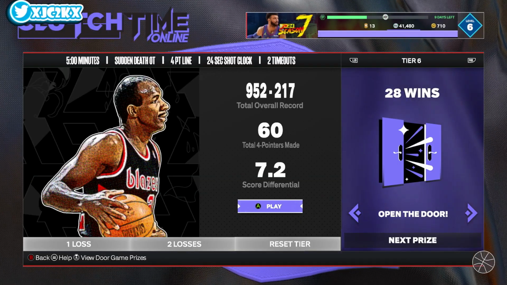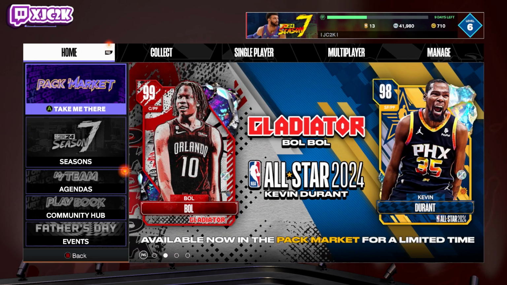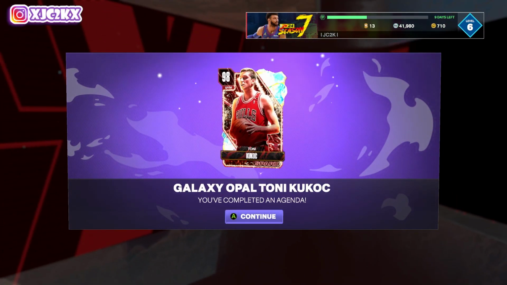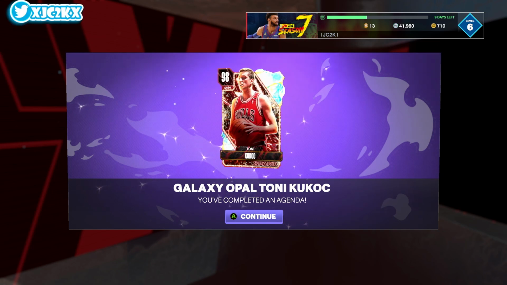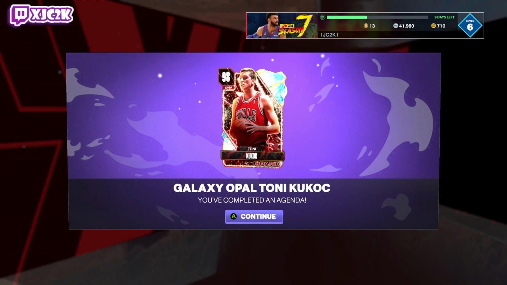In today's video, we are going to be talking about how to get the brand new Spark 5 players for free, fast and easy here in NBA 2K24 MyTEAM. And you might be wondering why I just loaded out of a Clutch Time Online game as I start this video, and that is because I just completed the agenda for Mr. Galaxy Opal Tony Kukoč. Knocked this one out in literally 15 minutes, and I'm going to knock out probably the Mugsy Bogues agenda as well on my account today, so I can get gameplays at least with those cards right now. And then I'll probably wait on Cat and those guys for a little bit until somebody else completes the whole grind, because I don't think I'm gonna be sitting here grinding for 3 hours.